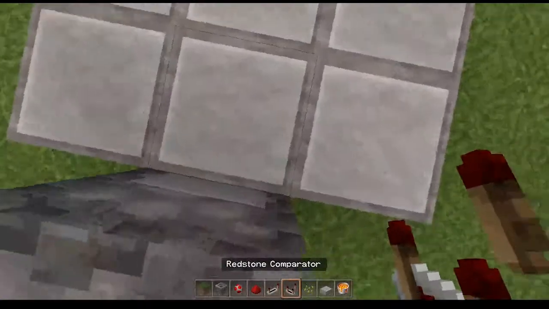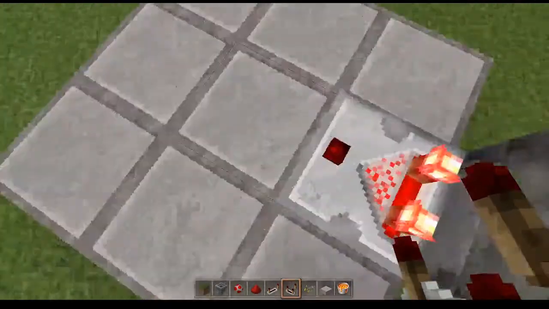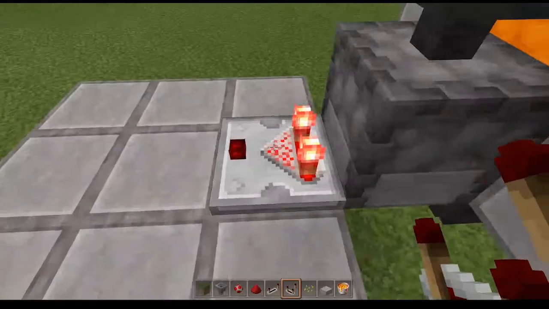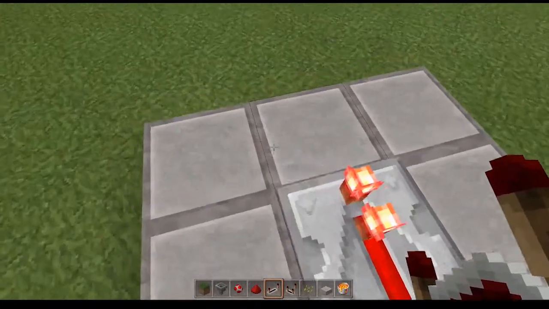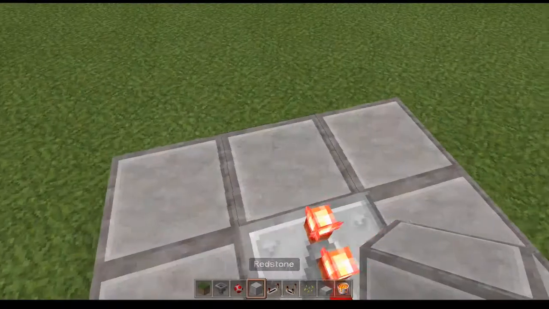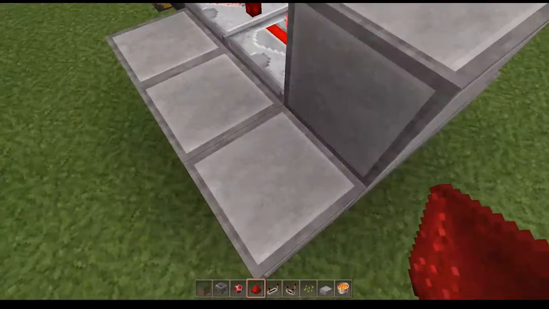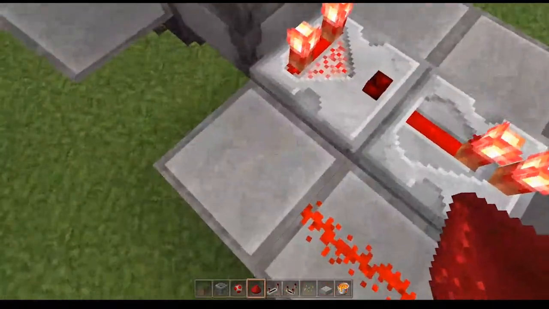You'll need a comparator, and you'll have to place it going out of that. Like that. Notice it just lit up. It lit up because it recognizes that there's something in here. And then we'll take that signal, put a repeater down, and we need a block of any kind, some kind of solid block.